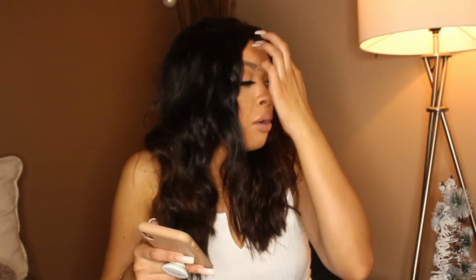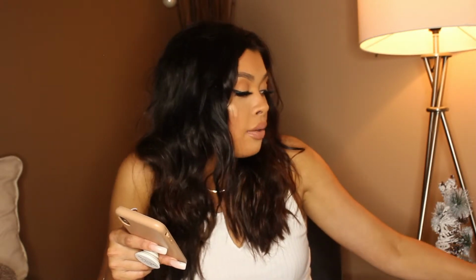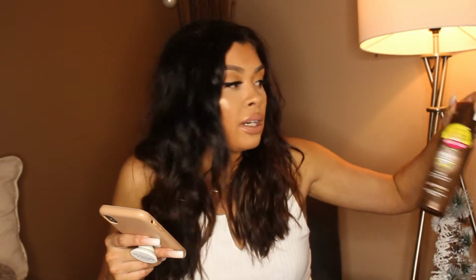And I believe that you can get the Loving Tan 2-Hour Express at Ulta as well. I know that you can get Jorgen's at Target, Sally Hansen at Target, and then obviously the Ulta brand at Ulta. So they're all pretty accessible. You don't have to order them online or anything. And the Jorgen's one, did I say how much that was? It was $12.99. So pretty in line with all the other ones that I mentioned. So they're all pretty even.